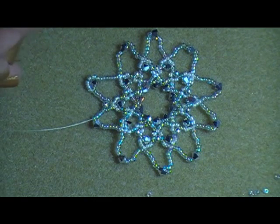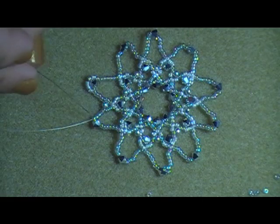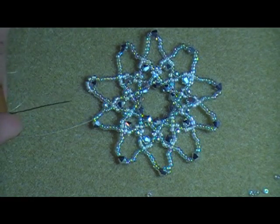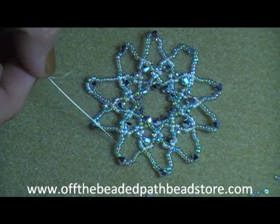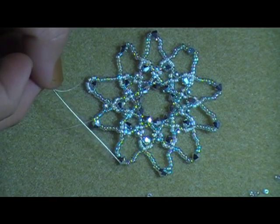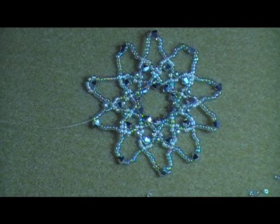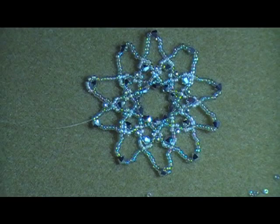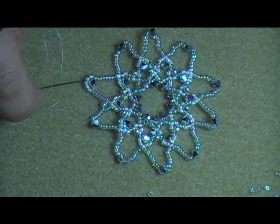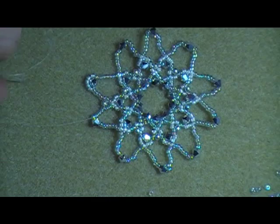Now, Carol says that you can opt to finish the snowflake by weaving in the thread and cutting now, or you can continue weaving. For a larger snowflake, add more beads by repeating round 5 with additional A beads using 9 instead of 7. So right here where we did 7, you could do another row, but do 9 A's, 1 C, and 9 A's. It says repeat embellishment, weaving through 7A instead of 5. Consider adding even more rounds, finishing the piece by weaving the thread when the piece is as large as you like. So I'm going to continue doing the 5 and then the 1D in place, and then I'll come back and show you what this looks like.